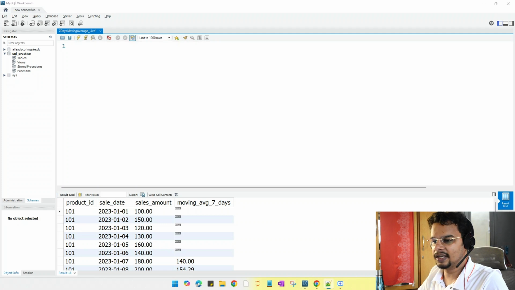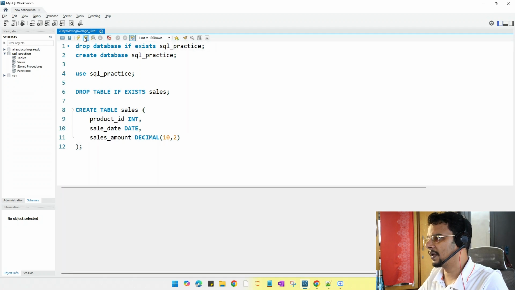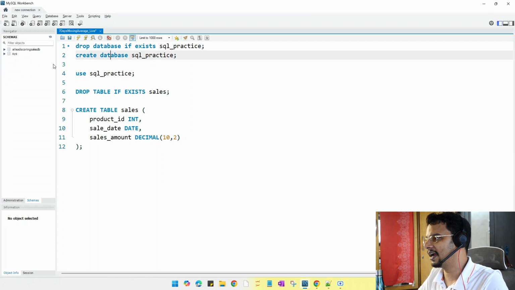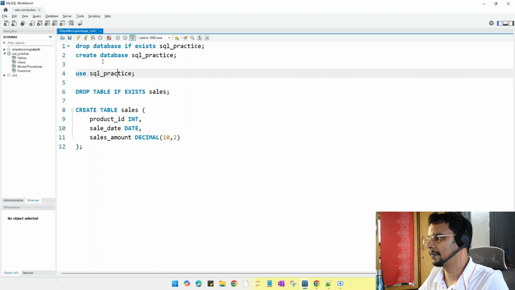So let's do a very quick table creation. I am just dropping the table because I have already created it. I created it again, and if you see here, you will see SQL practice now, but no tables. I'm going to say use SQL practice, and I'm going to create this sales table.